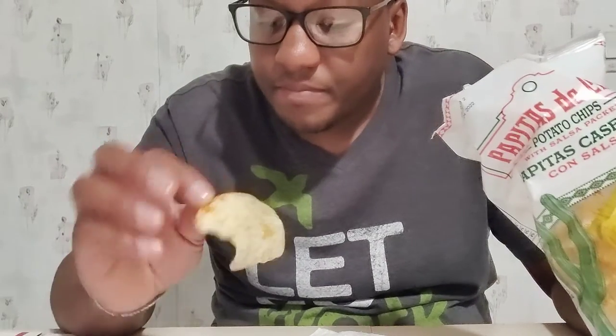So, scale 1-5, I don't know. It's just a little weird squirting stuff in the bag. Maybe it'd probably be better if you got a bowl and did it, but I'll probably give it 4.5 just because I wasn't expecting it to squirt out like it did.